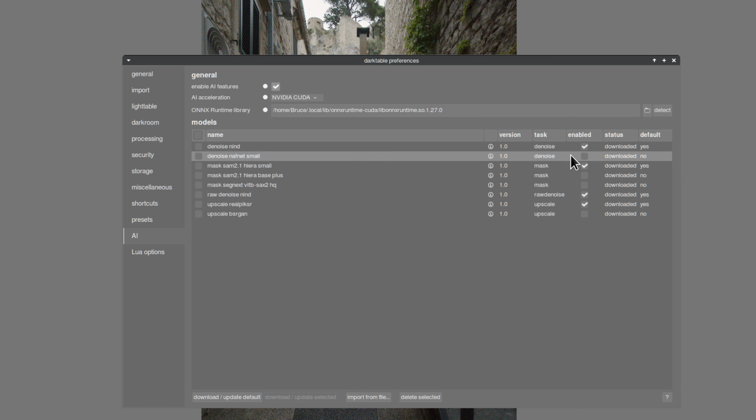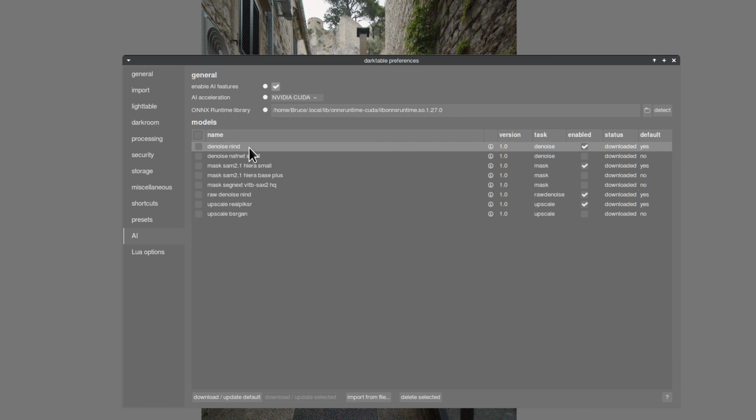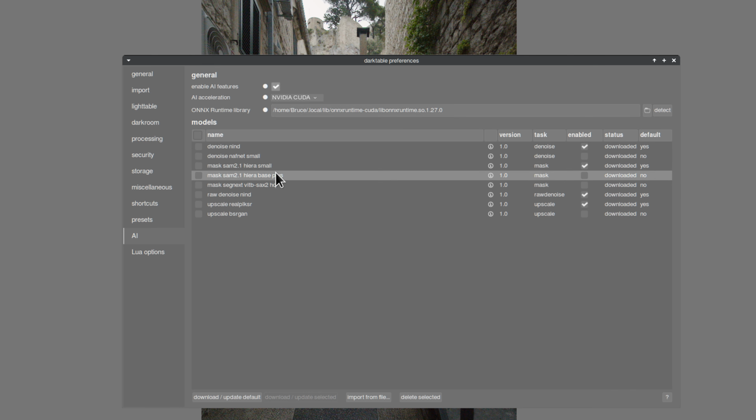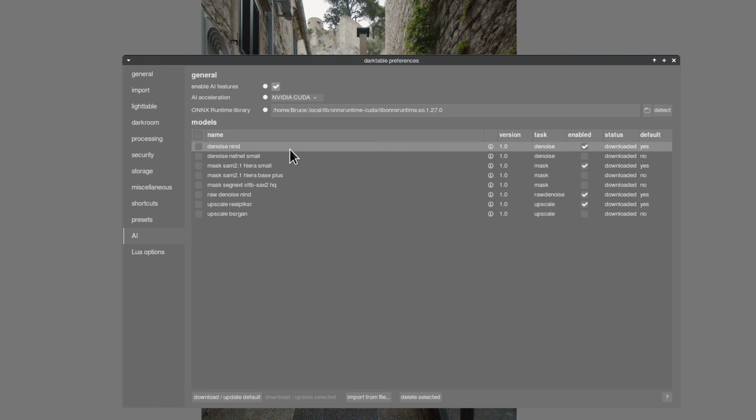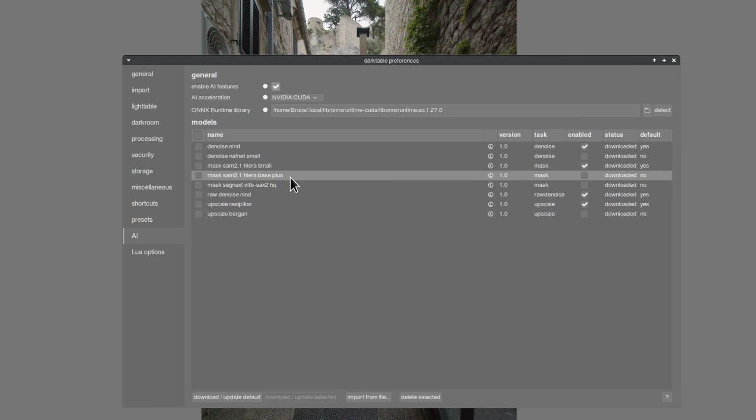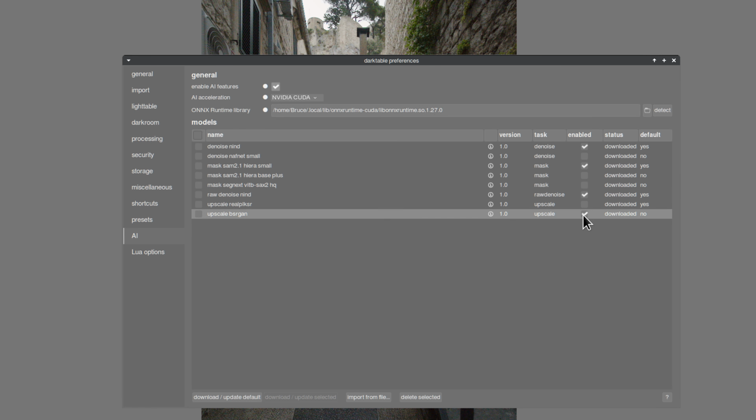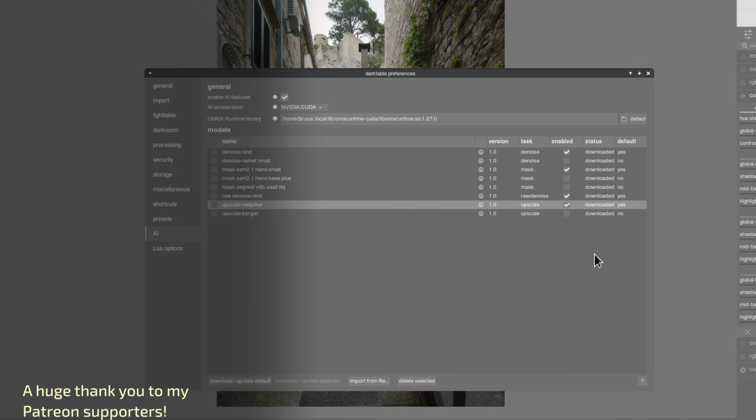Only one model can be active for denoise or for masking at a time, or for upscaling. So as you will see, I now have 2 different denoises, 3 different masks, and 2 different upscalers. And you can see which one's default, and you can activate whichever one you want accordingly.